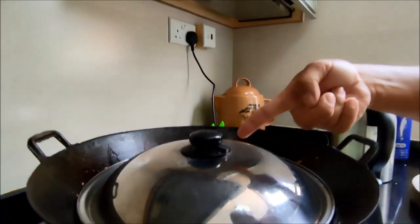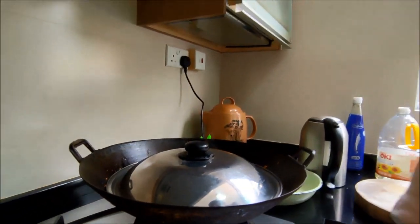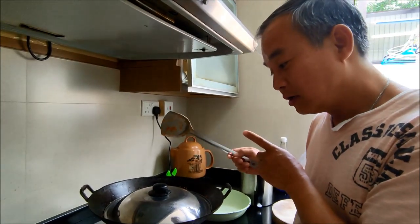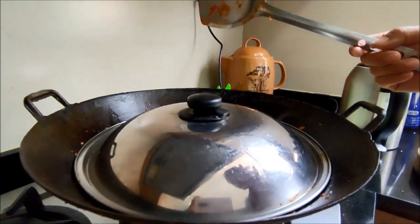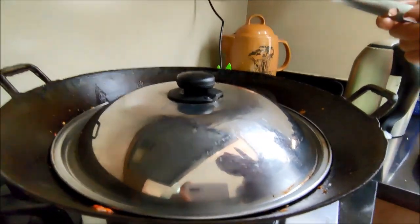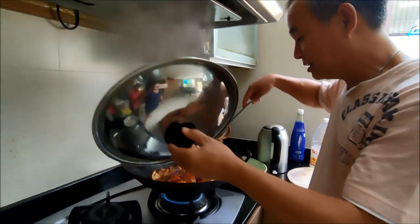You see? I got a bit of steam coming out already. So inside, quite hot. So wait a little bit more. Until you hear, now you listen. More and more already. It means inside, wow, bubbling already. Okay, a lot of smoke.